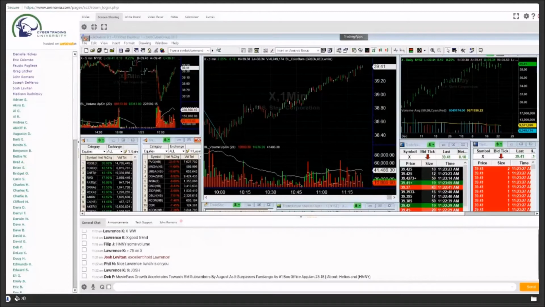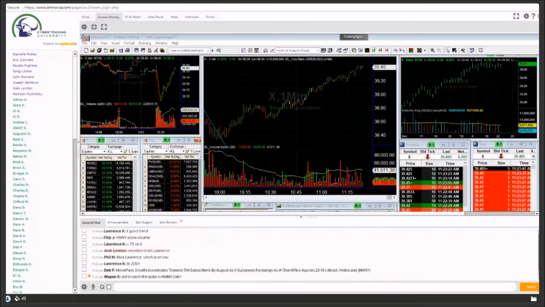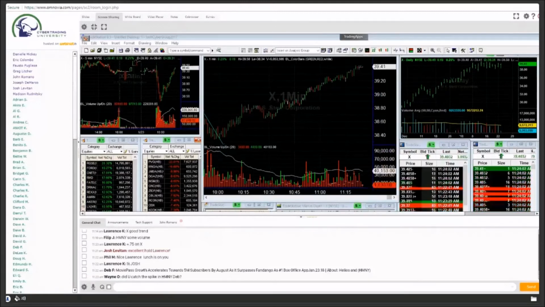One of the things that I see here, Roger's asking, is level 3 the same as Bookfinder? I'm not sure where you're finding Bookfinder. I can tell you that NASDAQ calls it Book Viewer, Interactive Brokers calls it Book Trader, and TradeStation calls it the Matrix. Again, Roger, if you have specific questions about that, you can feel free to call in after this session, or when I or one of your advisors calls out to you a little bit later on, you can of course follow up on that question as well.